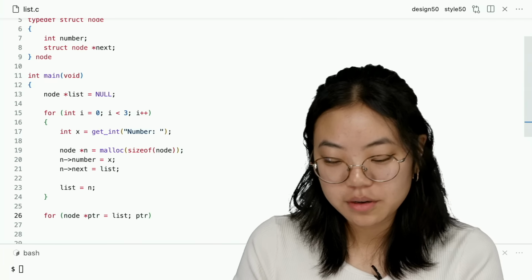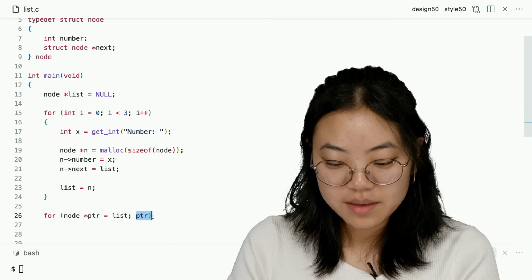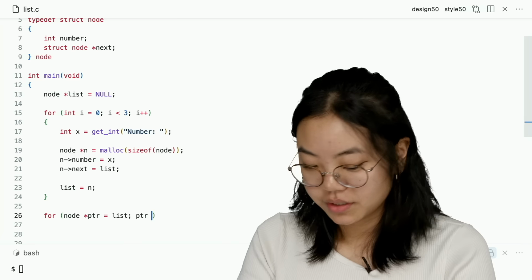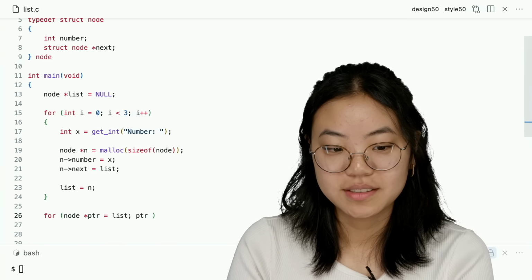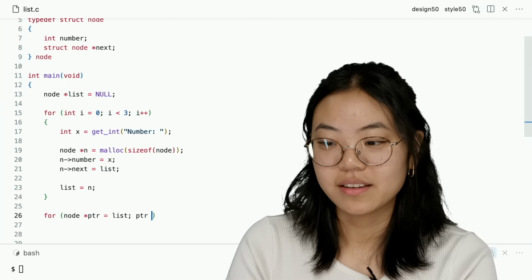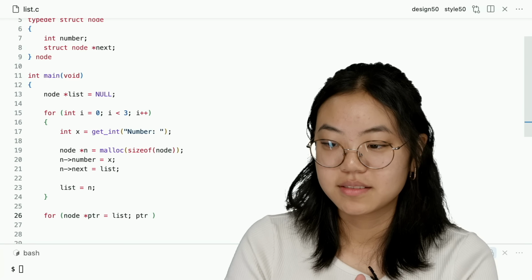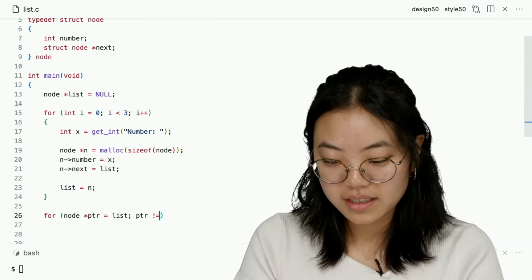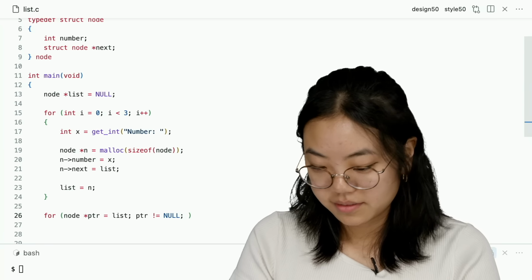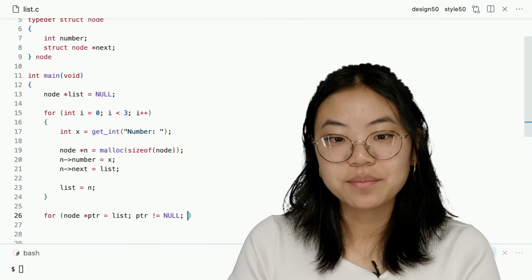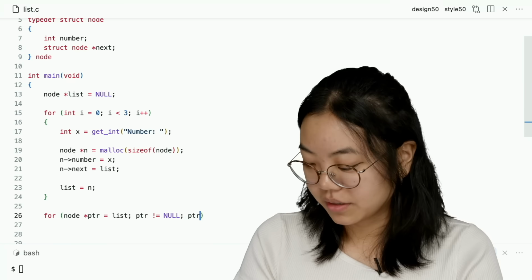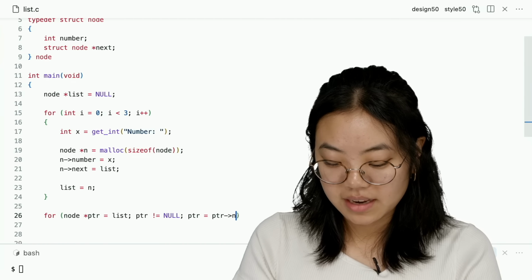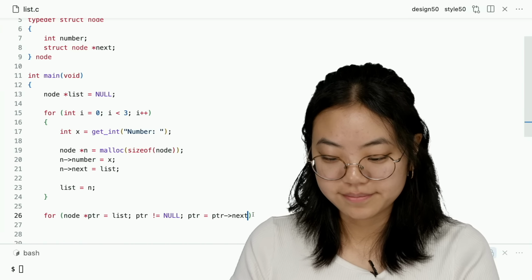So if we're going one by one and we're printing, I'm going to keep looping until my pointer is what? What indicates the end of my list? Yeah, null. So as long as this doesn't equal null, then I can keep looping. Okay. And then each time this iterates, my pointer should be going to the next node.